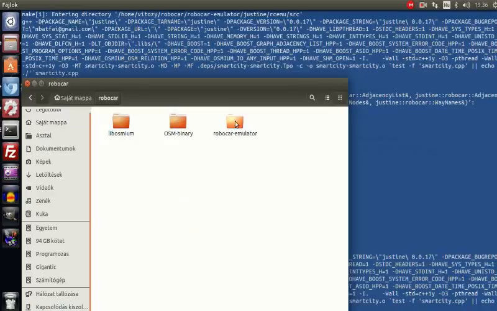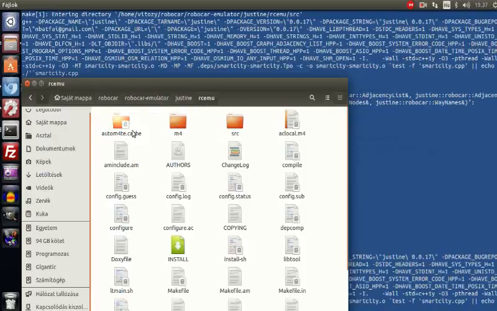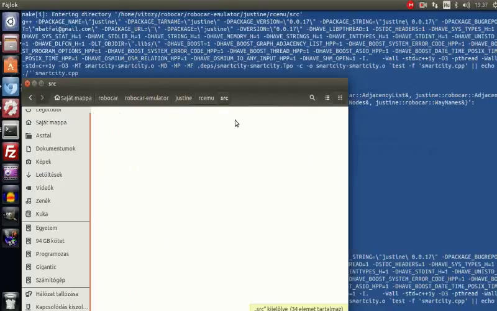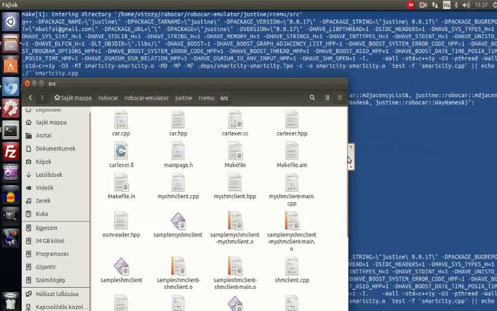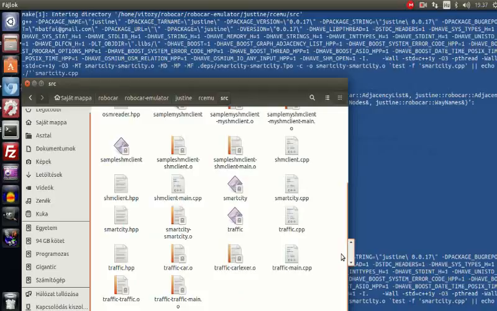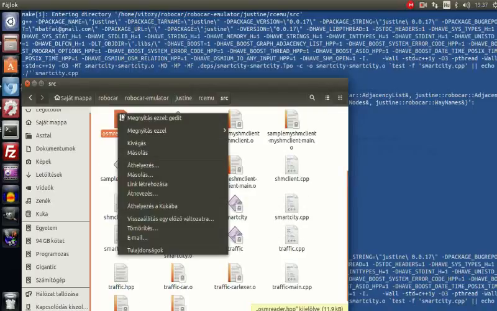For it, I go to the Robocar Emulator, justine and rcemu folder. I find the OSM reader file in the source folder, osmreader.hpp.